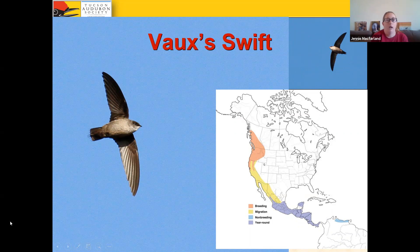Another iconic migrant coming through Arizona is the Vaux's Swift. This one is actually pretty hard to see — when they migrate on a good day with nice weather, they fly very, very high, even thousands of feet up over low elevation areas. But when it's quite cloudy with a little weather and rain, that pushes them much lower and you can see them as they migrate through — making it really special. Vaux's Swifts are a star migrant as they come through Arizona.